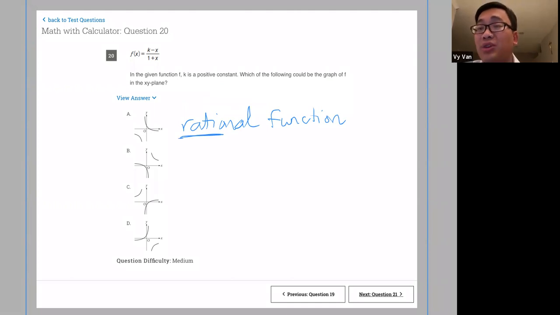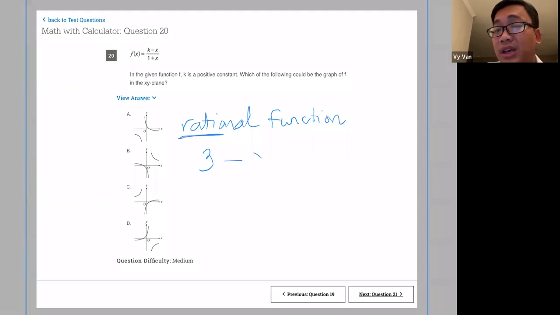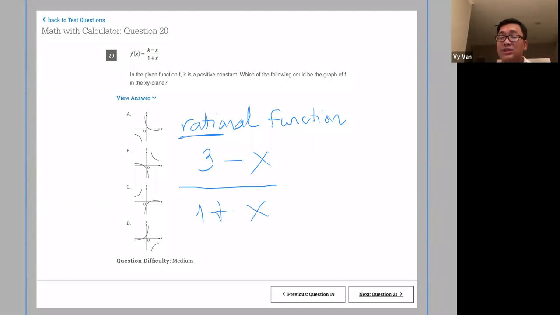The first way is you can use a calculator, but students will ask me a question. When you have k, how do you graph on a calculator? The answer is very easy. You can just pick any random number for k. K is a positive constant, and when you pick a number, do not ever pick 1 or 0, because they're too special. So let's say you pick 3 for k, and you can just put this function in your calculator and see how it looks. And whichever matches with your graph in the calculator, that will be your choice.